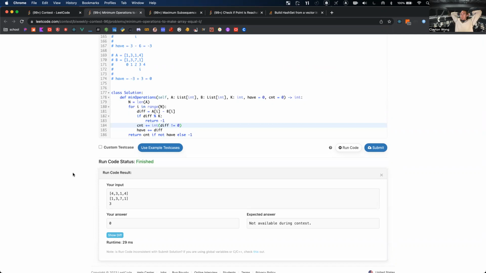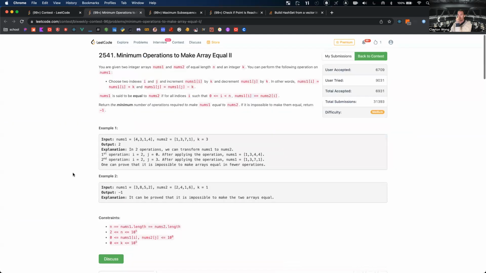Oh man, dang it. Okay, so the logic's a bit off here. How many times? How do we count the operations then?